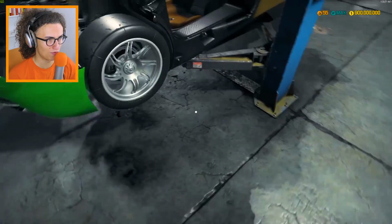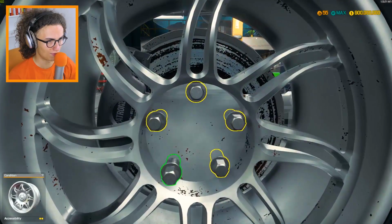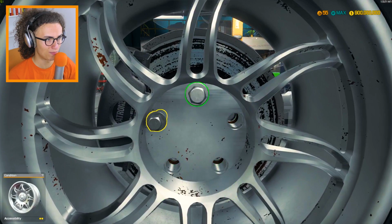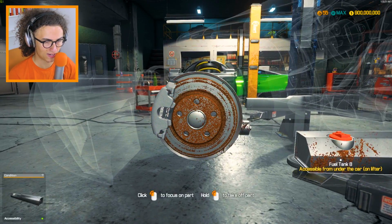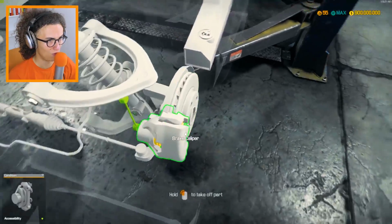I think we're just gonna have to remove the entire wheel here. So this is the rim, then the tire. It's all completely fine. It is a little bit damaged. I don't know if you saw that, but look at these parts. They're a little bit damaged. Okay, it was a brake.